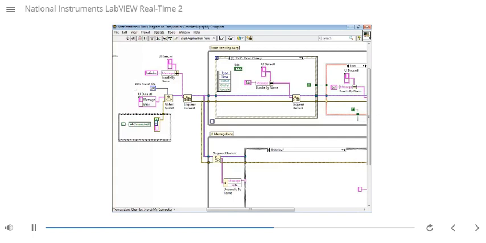What you'll see is that we've added some queue elements here that will handle the message communication from the event handling loop down to the UI message loop. We're using a UI data control. If you notice, based off the triangular glyph in the corner of this constant, this is a type def. This is going to be very critical when you're dealing with things in different loops, potentially different VIs in your system, that you type def your data types in this way, such that if you decide to make a change, you only need to make that change in one location. I highly recommend type defing any clusters that you use as queue elements. It'll make your life a lot easier later.